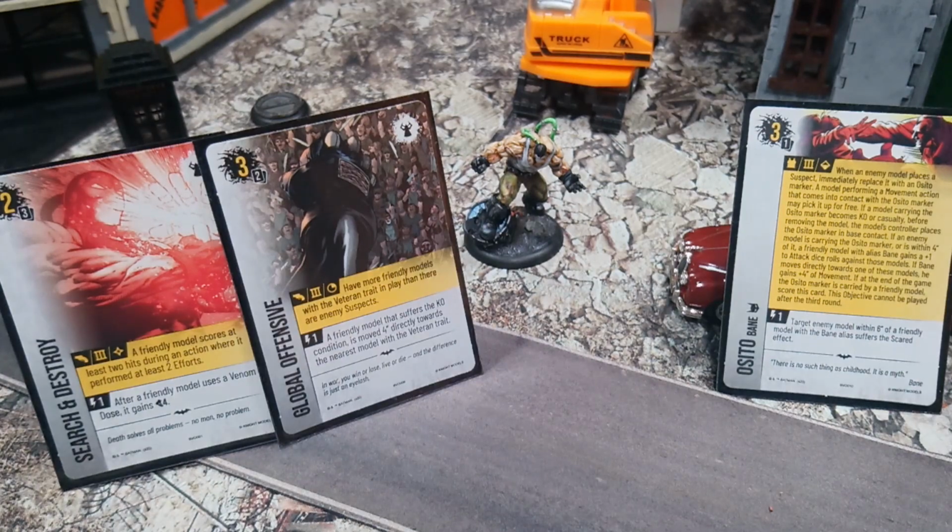Last and least, actually, in fact, is the scoring section. And I think this is where Bane really suffers from not having that flexibility of being able to do more than one thing in a turn, especially whenever he's such an audacity hog, because you want him punching people.